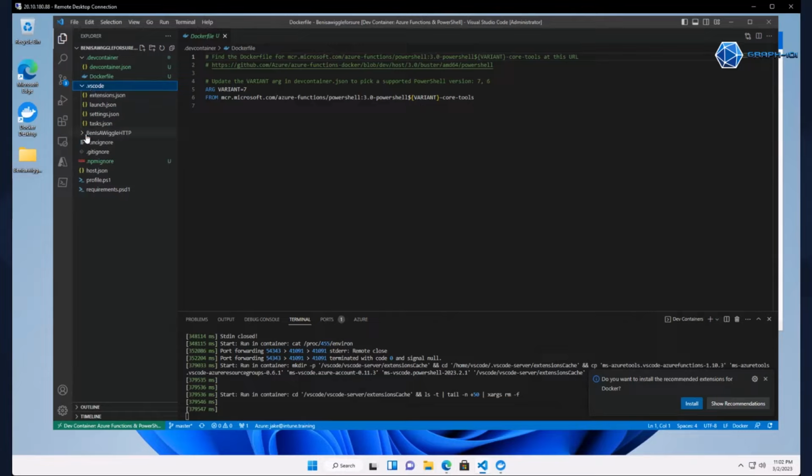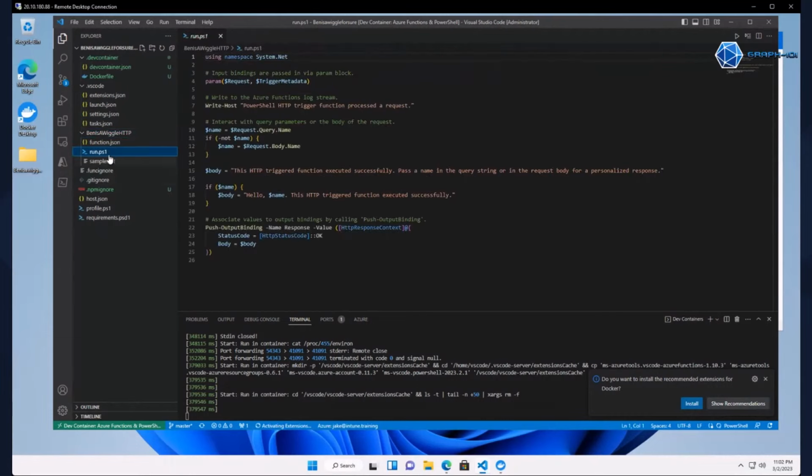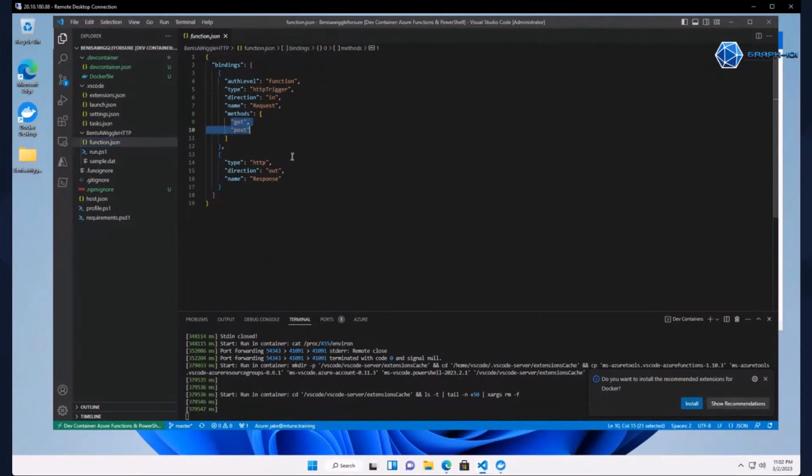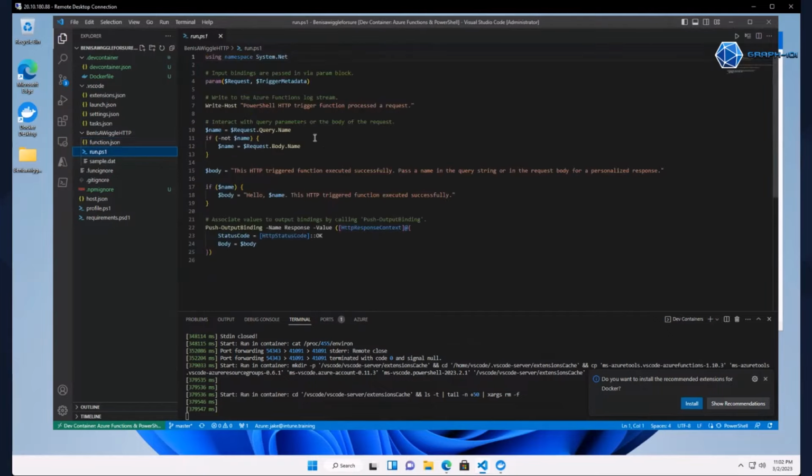In the Ben is a wiggle HTTP function that we had created, that's where most of the magic is. And the run.ps1 is what gets created or generated for us. There's some other things in here like the function JSON that just tells us, yeah, it's an HTTP trigger. It's a function. You've got your get and post methods, some really basic stuff. But in run.ps1, it's going to give us this example template, essentially.